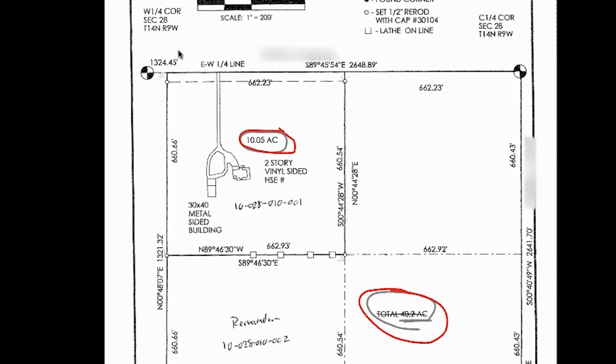So the seller had to go out and resurvey this, because for tax reasons, I'm not going to be paying for 40 acres. I'll be paying for 10 plus the structure. Okay, so they had to go out and do a new survey. And looking at this, I have from here to here, to here, to here. Okay, this little space right here is actually easement for the road, which happens to be up here. There's another road over here, as you can see.